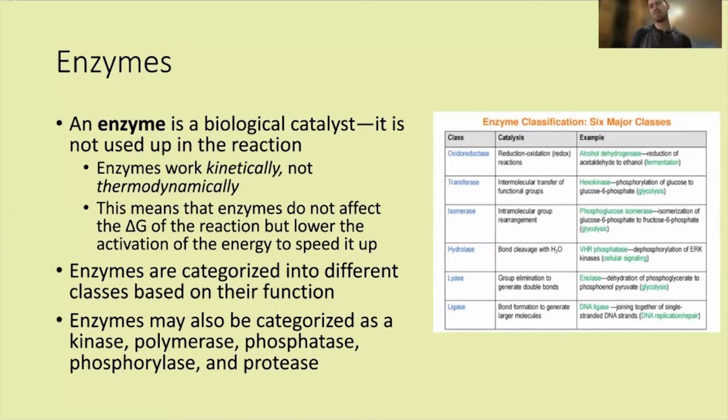And it's also important to keep in mind that just like everything else we've been talking about, you'll see a bunch of different classifications when you're going over different topics or when you're getting it from different sources. So like enzymes, for example, you may also see them categorized as kinases, polymerases, phosphatases, phosphorylases, and proteases. So it's just important to understand what the enzymes actually do, because those other categories, depending on who creates the graphic or who you're talking to, those will all fit into one of the categories that I have to the right. So I would say definitely at least these 6 major classes you should know, and those that I listed below as well, you should definitely know what they do.